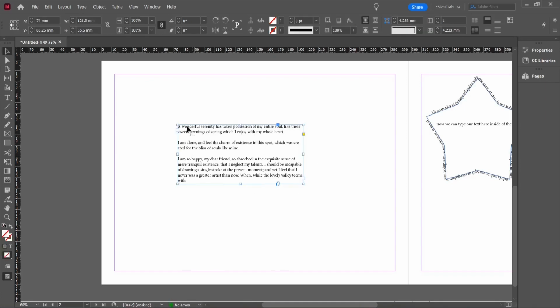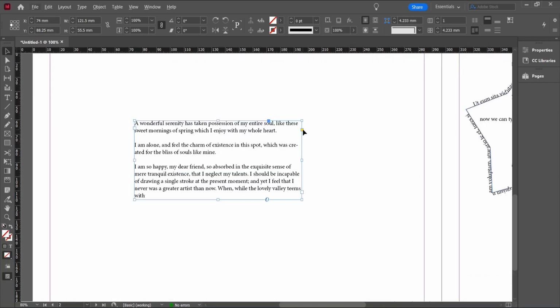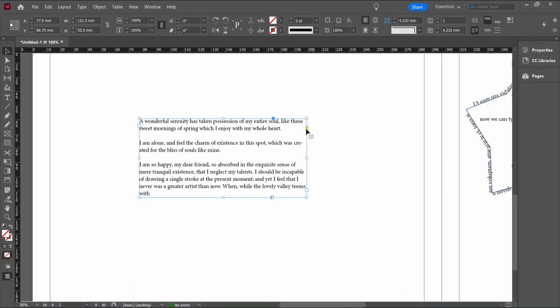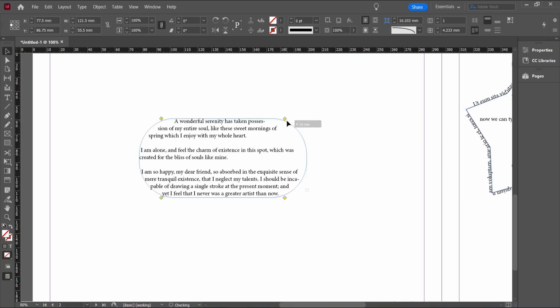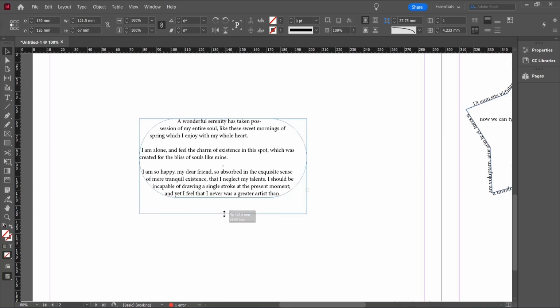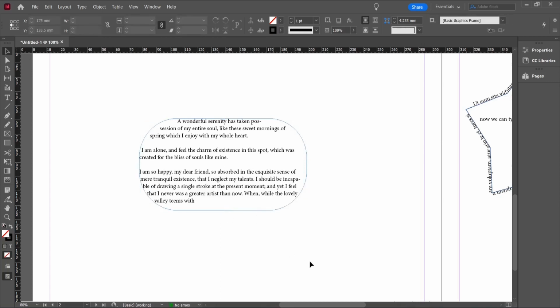Alright, so now we have the typical shape of the text frame. As you can see here, we have a yellow button that, as it says, will edit corners. So let's click on it. And as you can see now, every corner of the text frame has a yellow button on it. So by clicking on them and dragging them, we can change the shape of our text frame. So we can round up the edges of it. Of course, now I have some text which got cut off because we reduced the space. So we just increase the size, perfect.